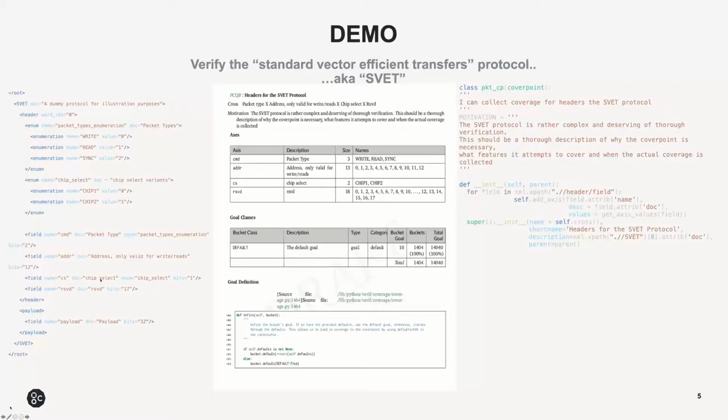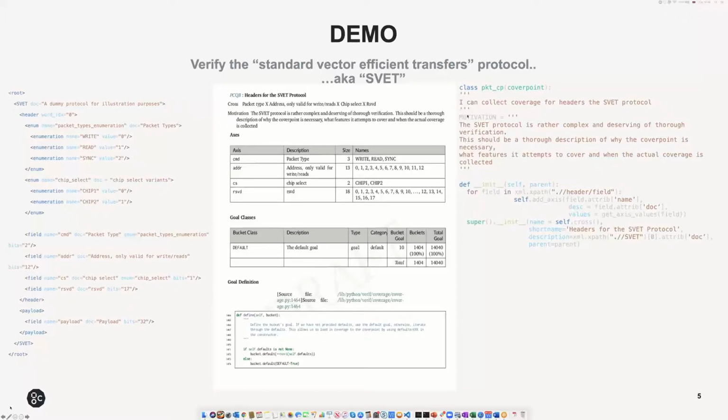What I'd like to do is write some coverage for this and produce a nice verification plan and eventually a nice verification report for this. I've just shown you here what my cover point for that looks like in Python. As you can see, this is very brief, not verbose at all. What I do here is use XPath to iterate over all the fields in my header, and I add an axis for each field. That would be the equivalent of a SystemVerilog cover point, and doing a cross on all of those. So essentially I've got 4 cover points and I do a cross on all of them in SystemVerilog terms. And that will be my cross.